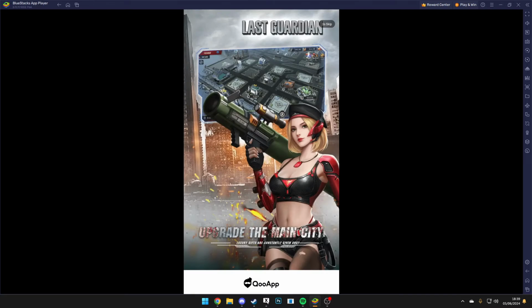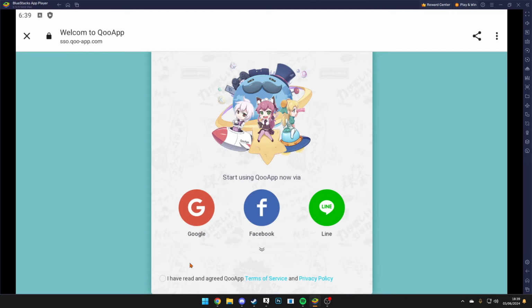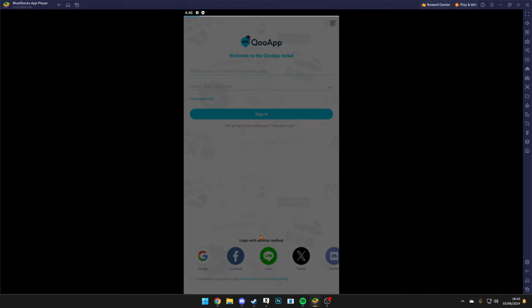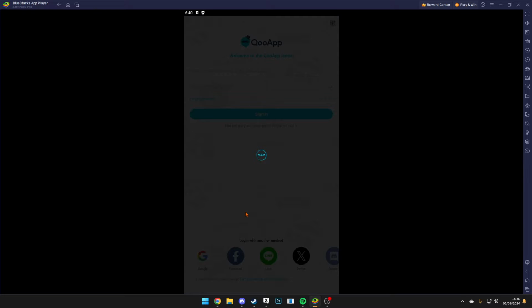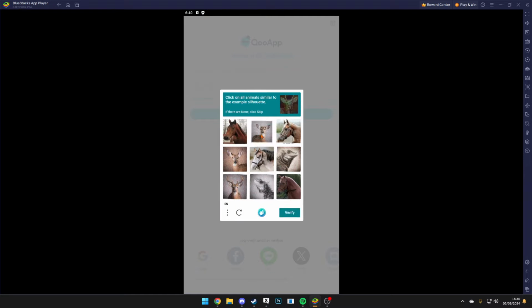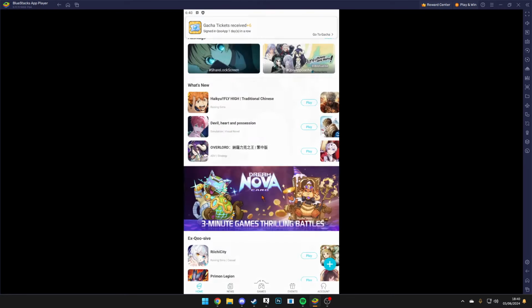Okay. Confirm. Just wait for the ad to go away. Okay, we're in. So it's going to want us to sign in to QApp, but you can just hit the tick here and then hit this little drop down arrow and you can select guest. So hit guest. It will then take you to a CAPTCHA. Okay, let me select the deer. Boom, I'm human. I promise. It will come up with this, just hit the back.